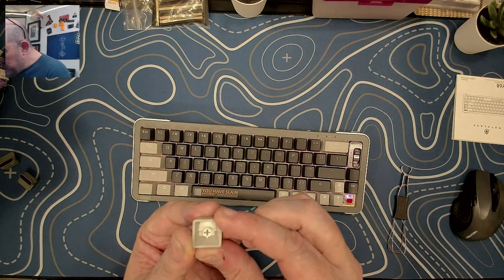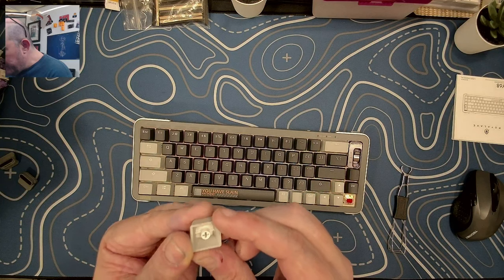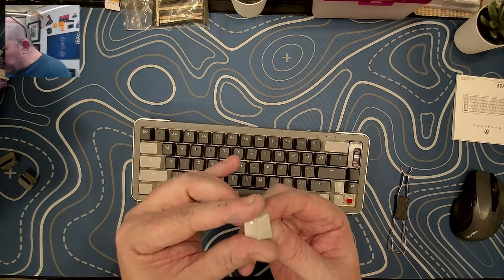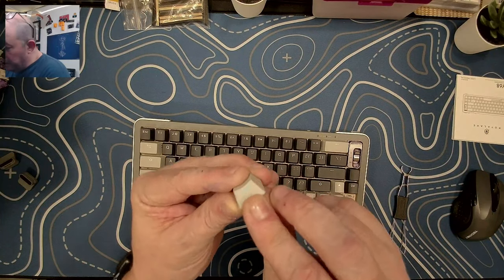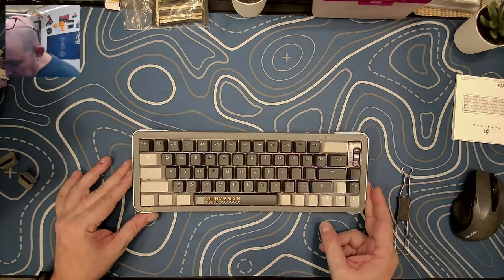All right. Yep, they're PBT. And even though they're double shot, they're only double shot at the top, and the sub-legends are probably dye-subbed. But like I said, just taking a look.